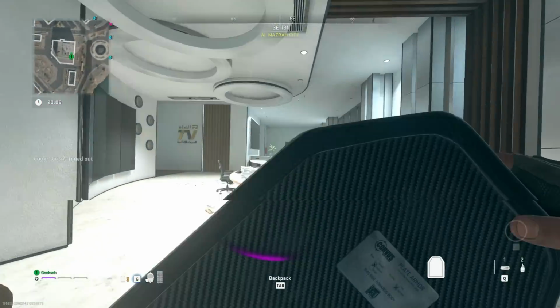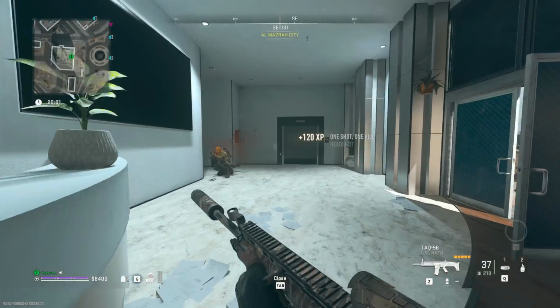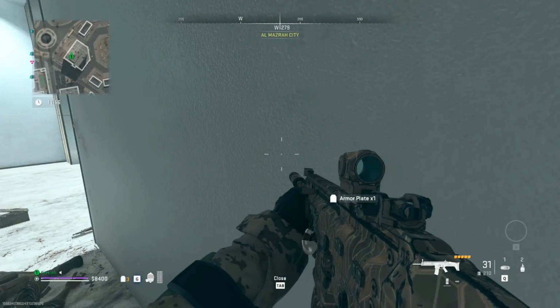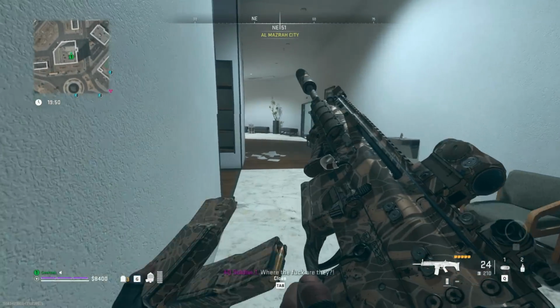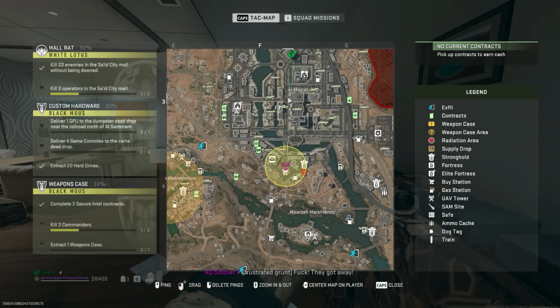But yeah, the more you go left or right from your spawn and you stay to those outsides, the more you're going to be running into other squads trying to maybe get some armor or some money. And the more you just push into the center, you're going to come across probably fewer squads, at least. So just keep that in mind when you are picking contracts.